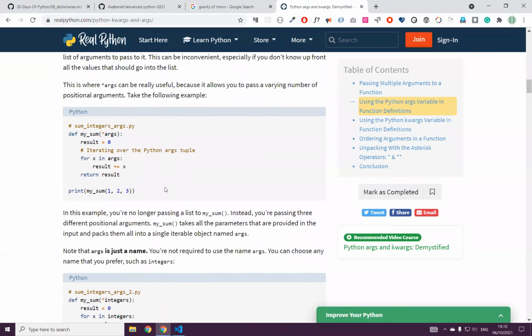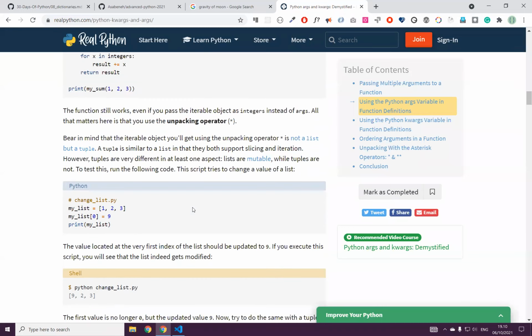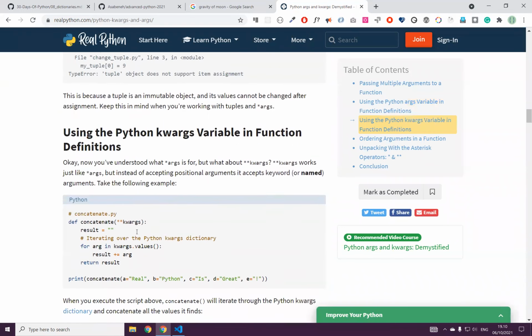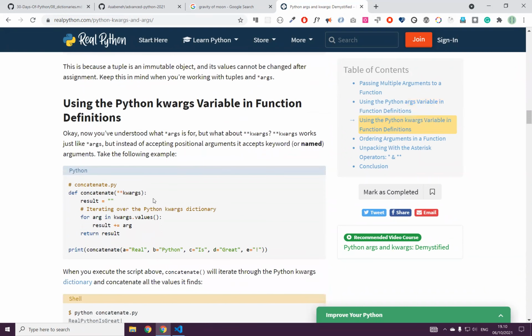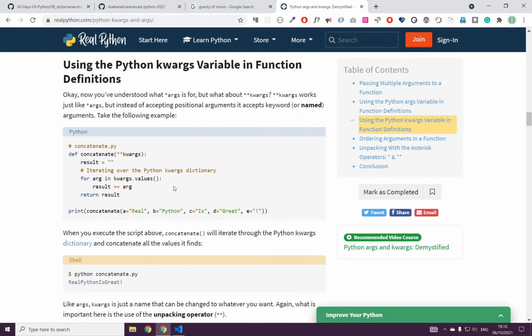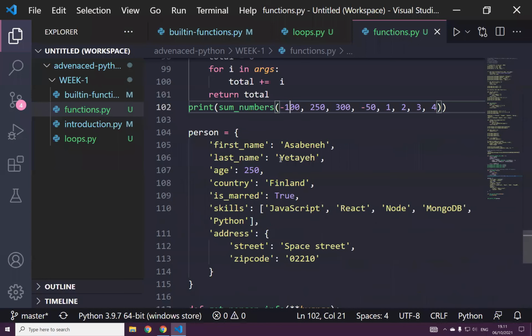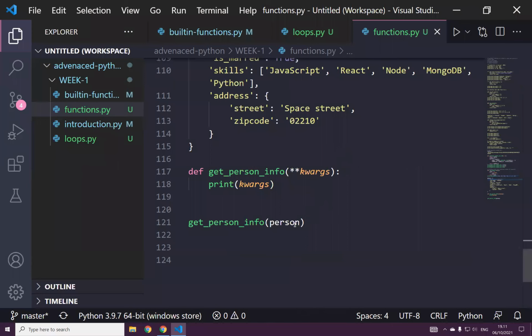Now let's see the purpose of the two stars, whenever we pass. Sorry for that. So this allows us to change something like this. Maybe I can change it a bit differently. Actually it should be something like this.